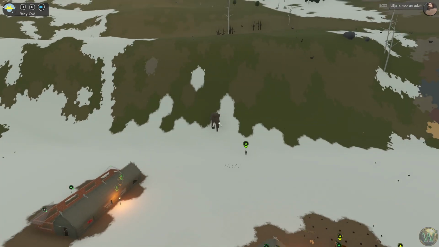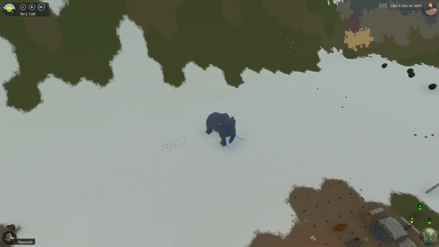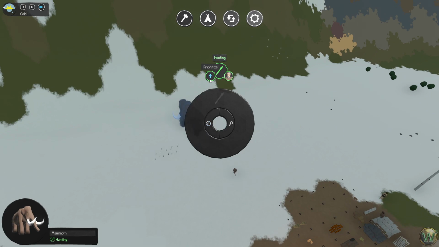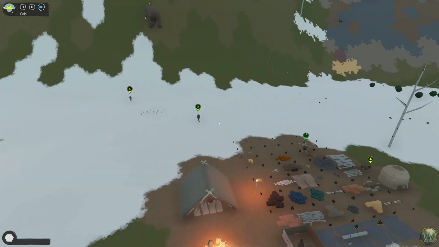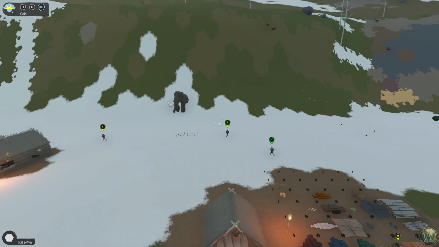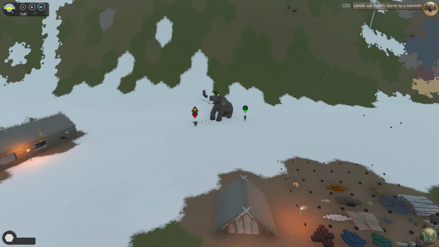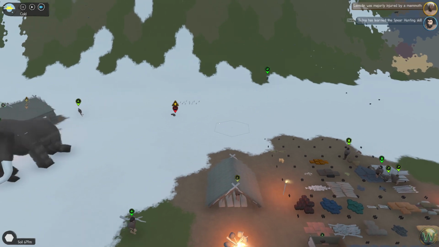I'm thinking of picking off that mammoth because it's stomping around a lot. Yeah, we're going to pick you off. Prioritize, and oh, a hunting we will go. One old guy grabs a spear. Perfect. Oh, that was a good throw. Ow. There's some more spear throwing there.